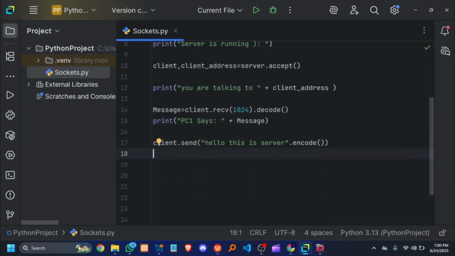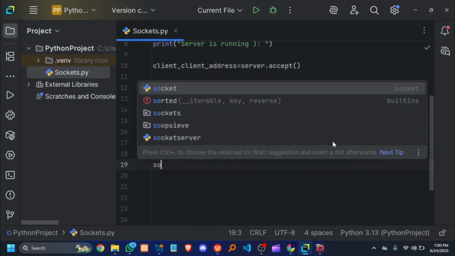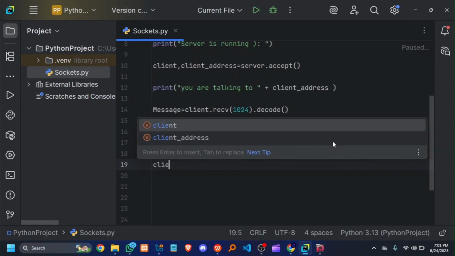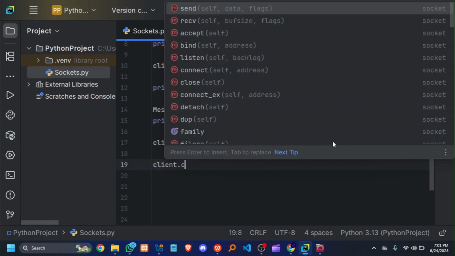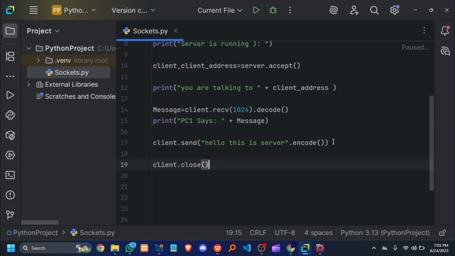All right, what's next? It's to close sockets. After we do all, we close. First, we close the client, client dot close. And after we close the server, right?